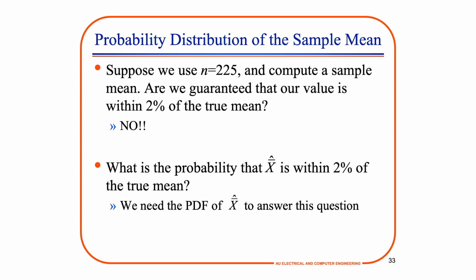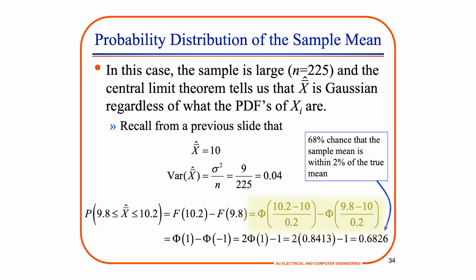So what is the probability? What does it say? Within 2% of the mean. So 2% of this: if the mean is 10, it's either below by 2%, which is 9.8, or above, which is 10.2. Do you all agree with that, class? It's one way or the other. Do you agree with that? So now this is the density, or the characteristic function. It's the integral from minus infinity to that value, and we take the upper limit minus the lower limit. Do you all follow me? That would be the area in between that I'm showing you.